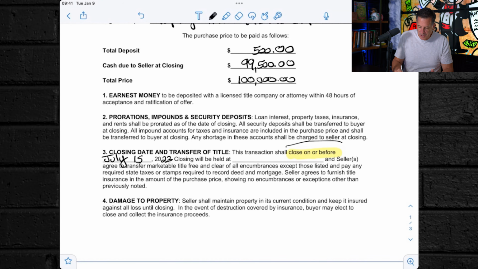So it's so critical you understand this on or before to reassure your seller. I want to do it sooner rather than later, but I'm here to tell you, if I put like June 30th, it's not a lot of time. It's basically 24 days when it comes down to it. And if you have to get an extension, you have to chase your seller around. So you're better off having a longer closing date and explaining to your seller, that's just the worst case scenario, and I plan on closing before then. It gives you a lot more options.